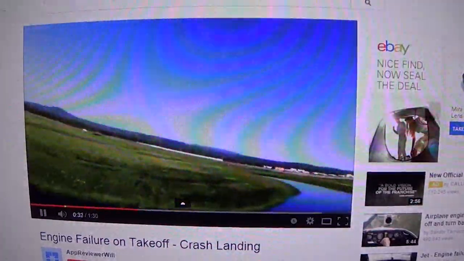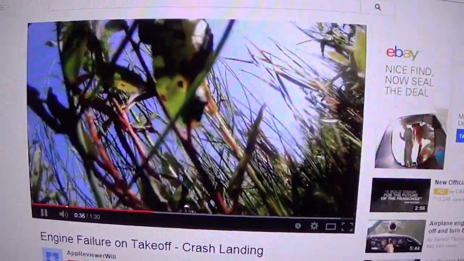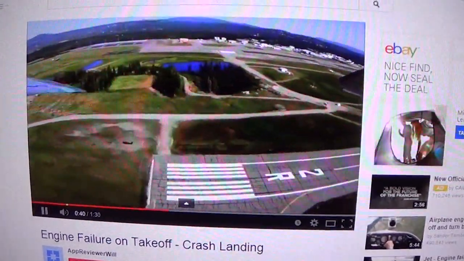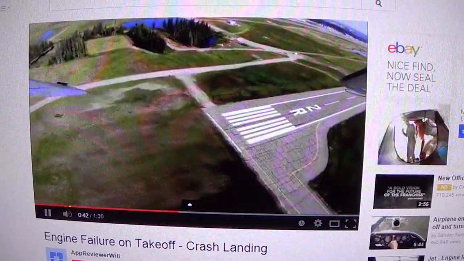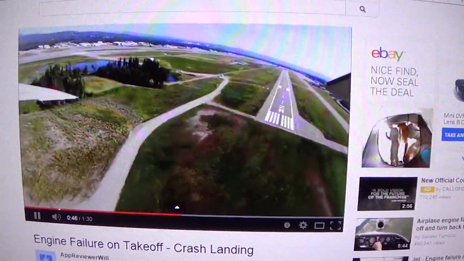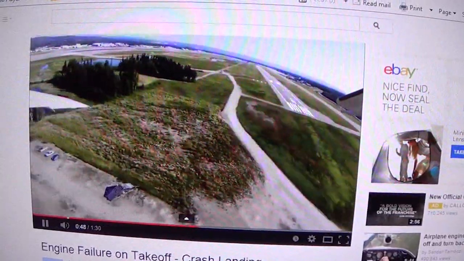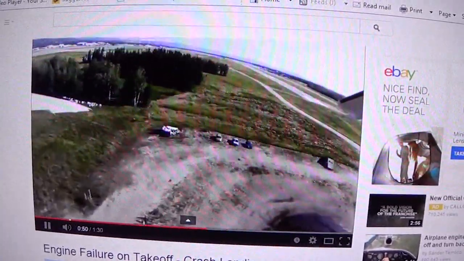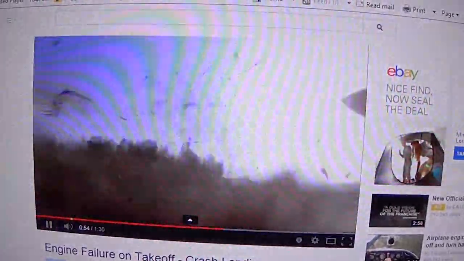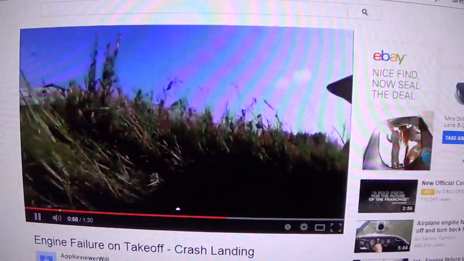This is the first segment showing basically a forward view. And then the video skips over to a side-mounted camera, which is looking off to starboard, which is catching the same accident on video. And basically the debate is whether this is a real airplane or if it's an RC plane, there's the impact right there, or whether all 3 segments were from the same flight.